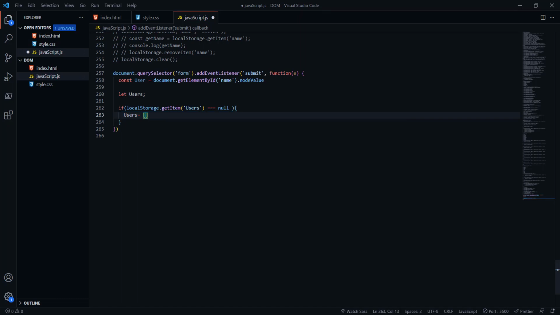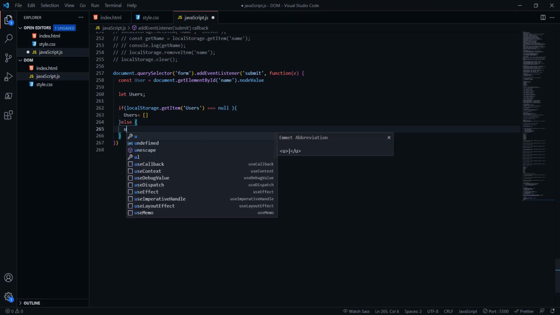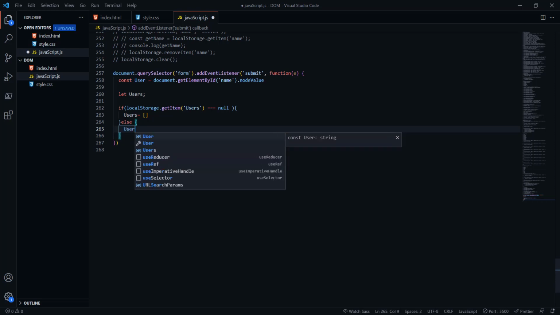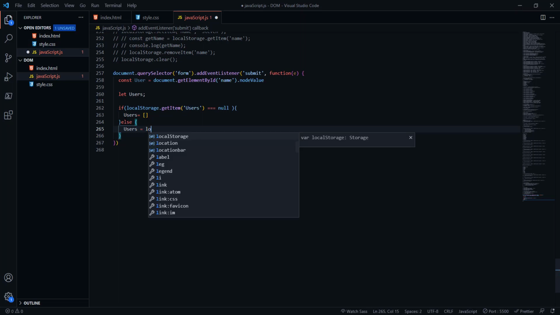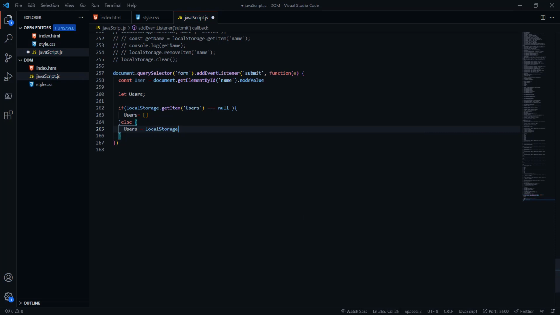We take the user from localStorage.getItem user, as our user.